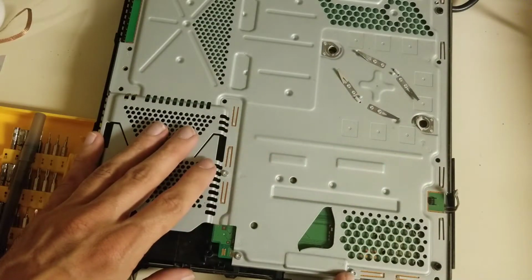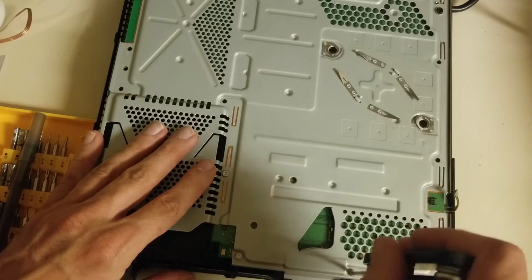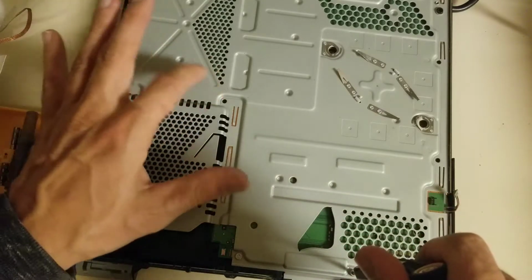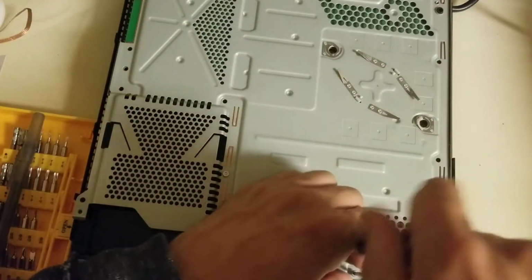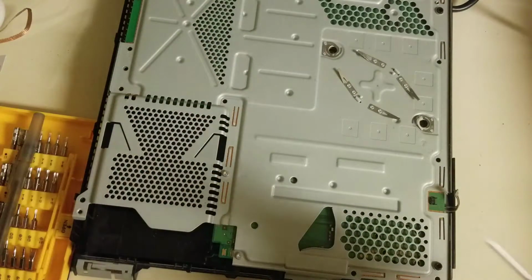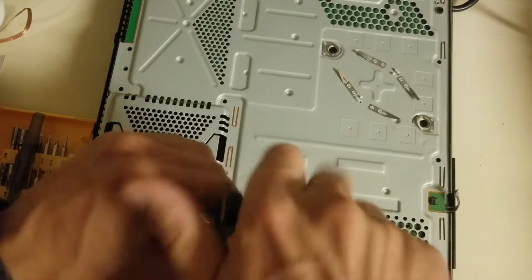And if you ever forget where the screws go back in, Sony is actually nice and does put little arrows where all these screws go. Because there is one, I think it's over here somewhere, that actually doesn't go back in until the plastic's back on. And I have to say, I have put it in early and then had to pull the plastic back off because I realized it wasn't supposed to go in yet.